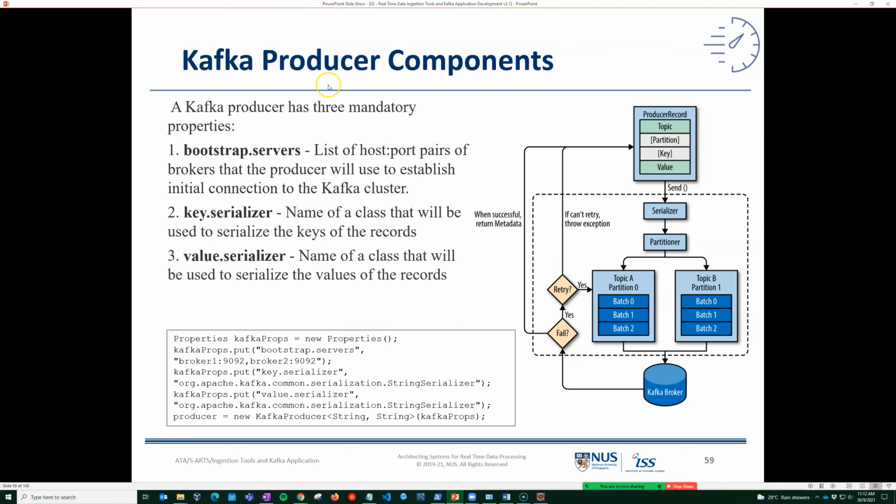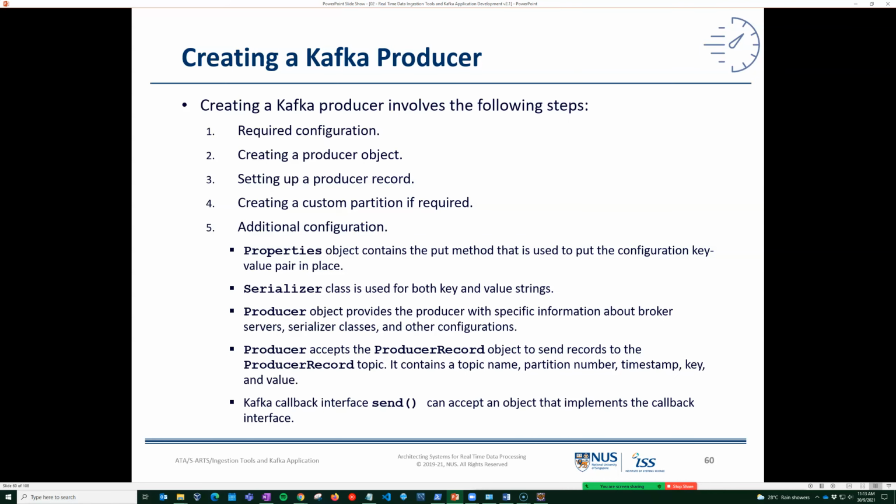When I want to create a producer using a Java application, I need to make sure that I set up certain mandatory properties. If you look at the mandatory properties, you can see the bootstrap server's IP address, key serializer, value serializer. These are mandatory properties. You can see that the bootstrap is pointing to 1992. Serializer is a string serializer to keep it simple, and I want to connect it to a producer. So these are the key steps that I have to do, and the mandatory property fields. There are so many other optional fields that I can use.